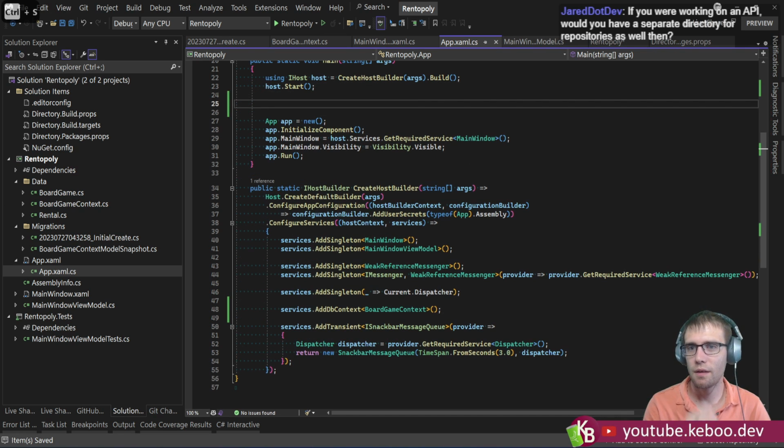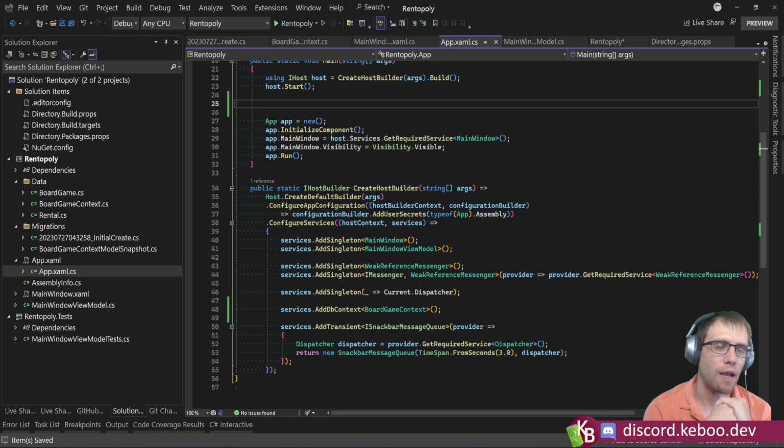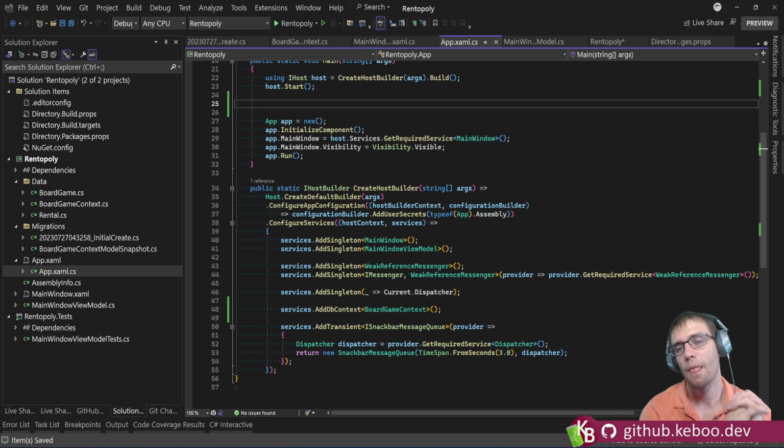And then if you were working on an API, would you have a separate directory for repositories as well then? If you're implementing the repository pattern, I generally abhor a repository's namespace, a utility's namespace. There's a couple others that I'm blanking on.